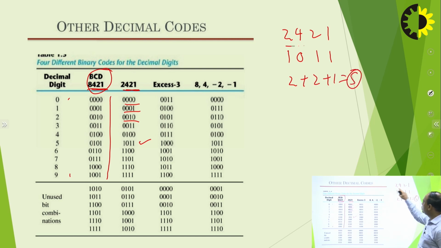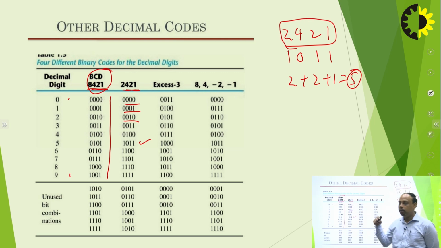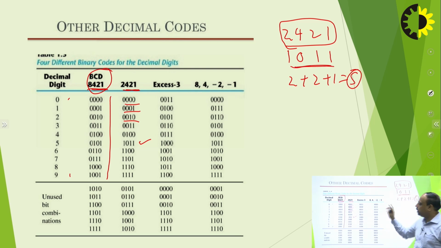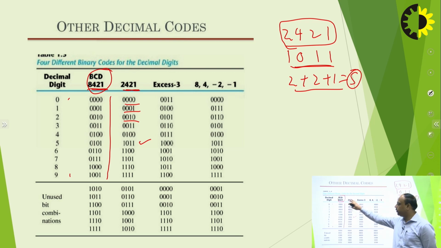So due to this fixed weight pattern in 2421, we have to represent 5 in this way. In the decimal or binary representation, they have other values, but in 2421 code, this is equal to 5. So in the 2421 code, the weight is fixed for each digit, so that we can generate the different numbers in this way.